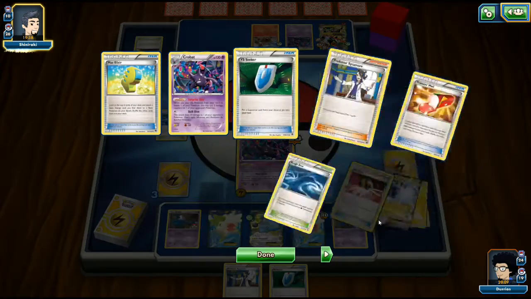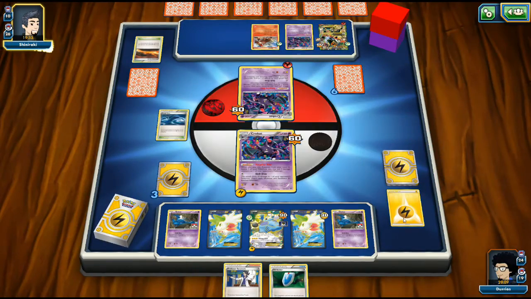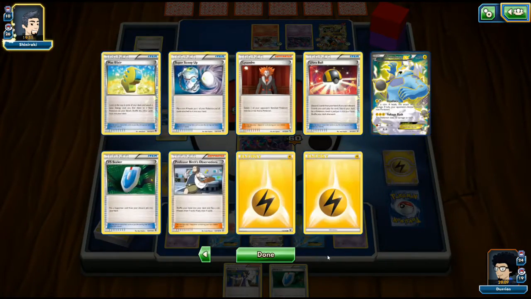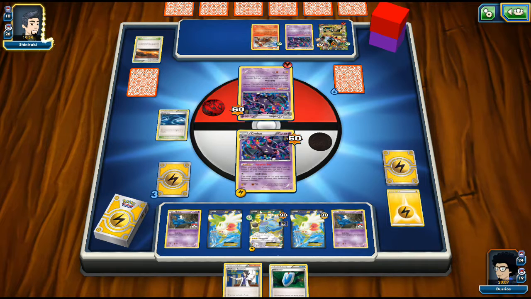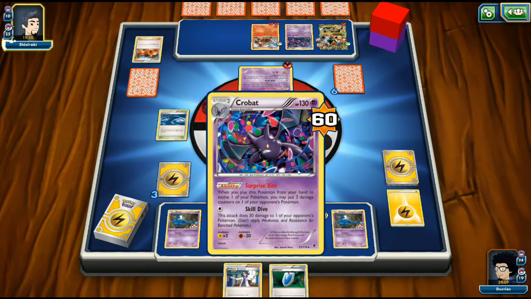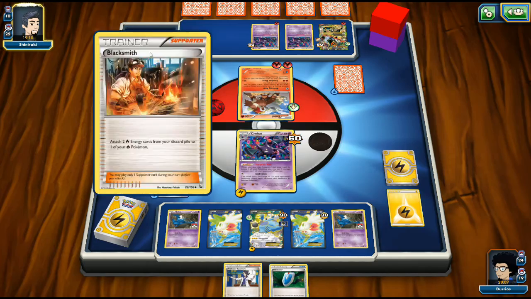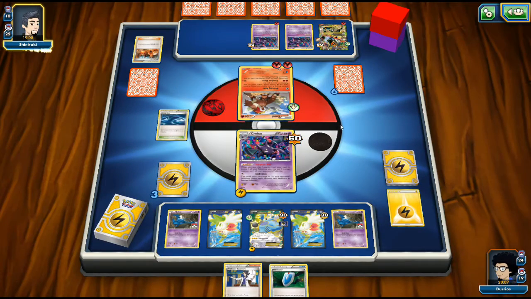And we still have a Max Elixir in our deck to power up the Thundurus on our bench in 1 turn. And we should have plenty of energy left. We have 1, 2, 3, 4, 5 have been used. 3 in the discard pile, 2 on the active Pokemon. That means 7 are left. There is a Blacksmith onto something here. Onto the Entei. Is my opponent going to go for the Combat Blaze, which would knock out the Crobat? I would be fine with that as long as we don't see a Lysandre. But we won't see it this turn again because my opponent used a Blacksmith, used a supporter for the turn.